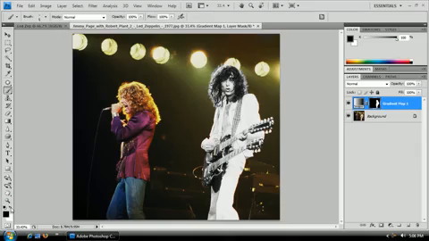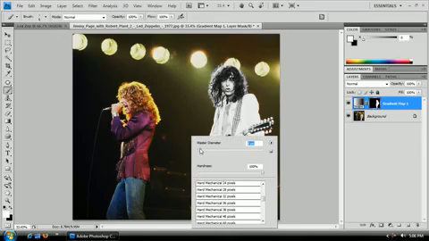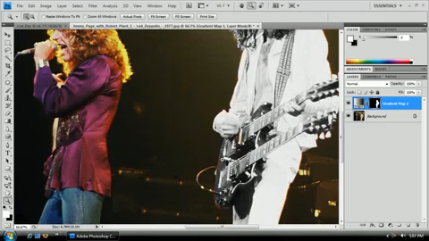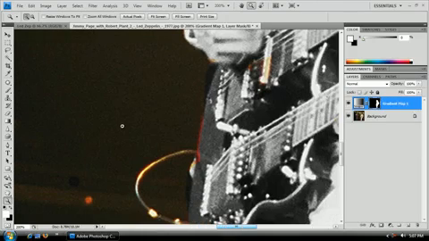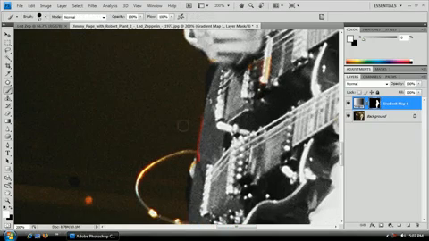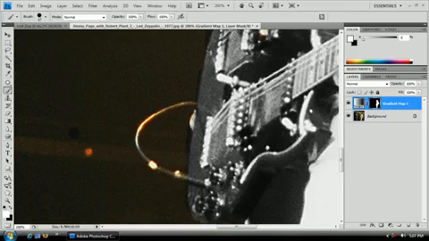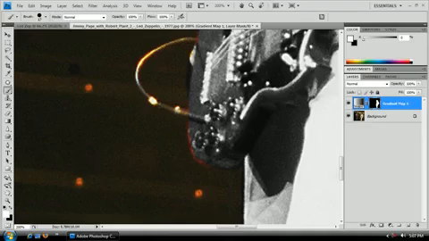So, what you want to do now to detail Jimmy Page up and make it look better is you want to switch to your white layer, because that's the opposite of black, obviously. And you want to zoom into any glow you have around Jimmy Page, and you just want to lightly color around it so you don't see any of the color emitting from him. I don't really like that, actually. Just get it so the edge of your brush slightly goes over what you're trying to color in. You don't want all of your brush up in its grill, you know?